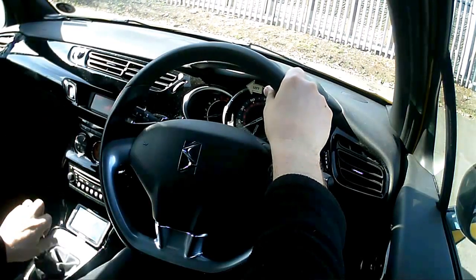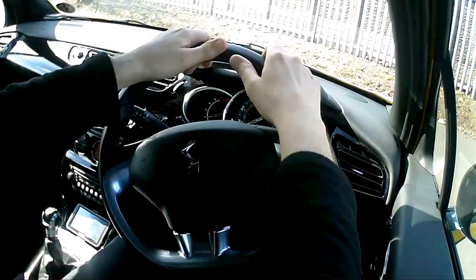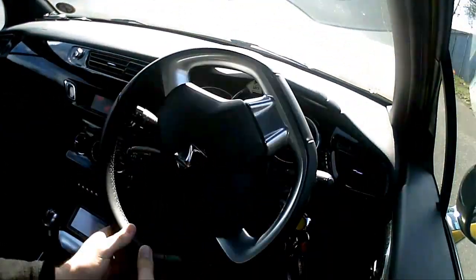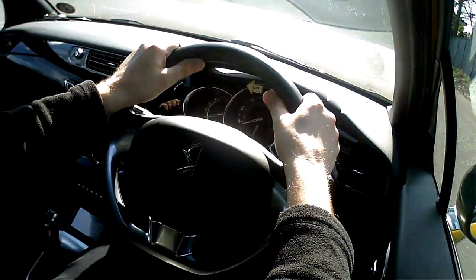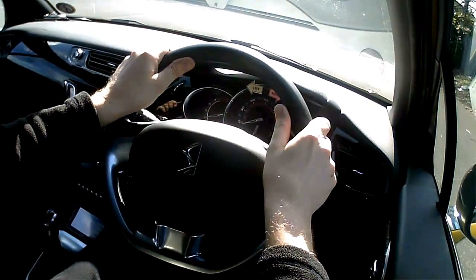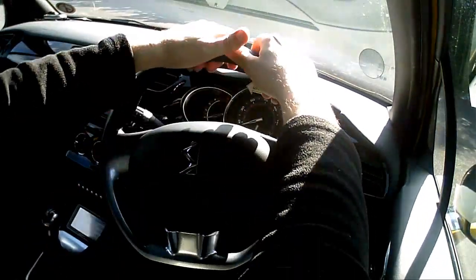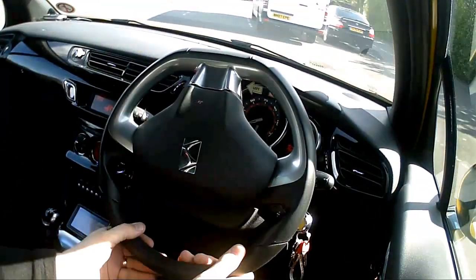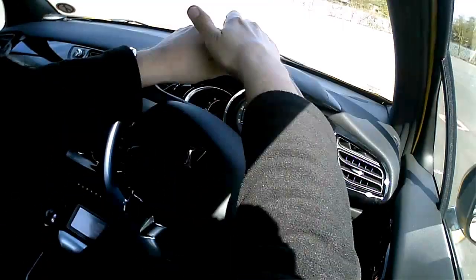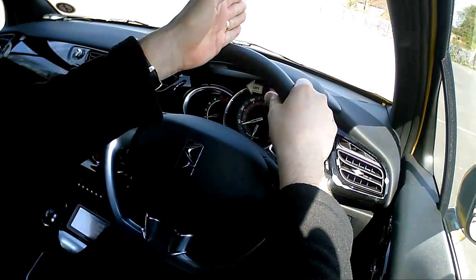Now I'm going to demonstrate the left. Pull down, push up, pull down — I need to steer a lot more — and then the opposite: pull down, push up, and then we're there. For every amount of turn you put on, you're taking that same amount of turn off to get the wheel straight again. So there you've steered almost full lock, and I'm going to straighten the wheel up — I've taken that full lock off, one and a half turns, to get the wheel straight again. And I'm going to come to a stop.